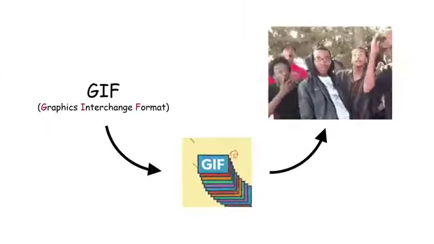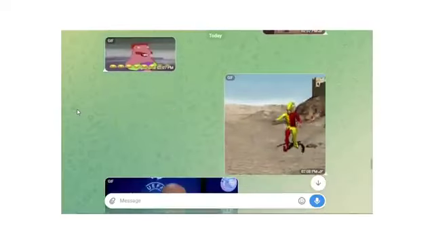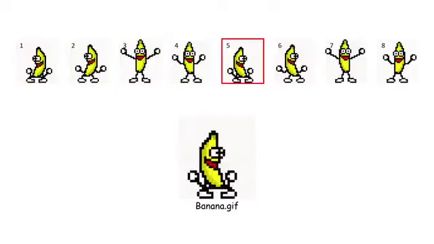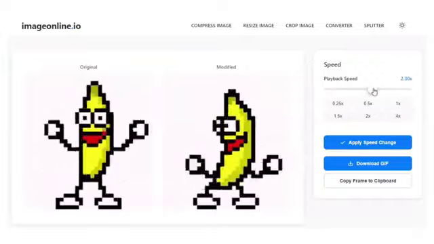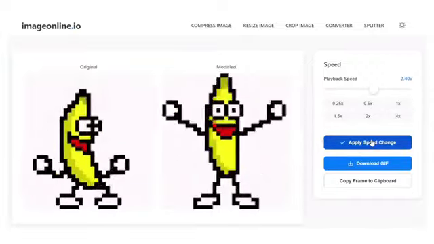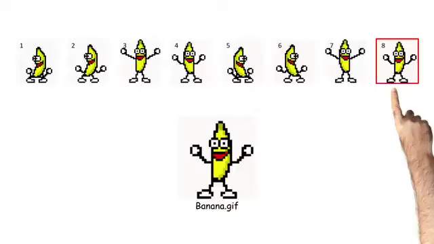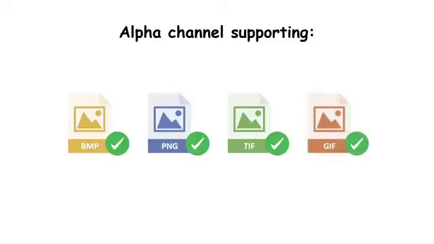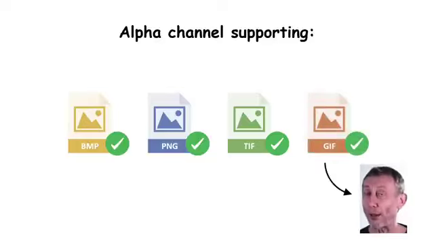In my opinion, GIF is one of the best inventions of mankind. It's a format that if it didn't exist, chatting with others wouldn't be as much fun. Inside a GIF file, there are several images, each of which is called a frame. The frames in a GIF play one after another in the order they are arranged. In GIF Maker websites, you can change the speed of a GIF, and when it reaches the last frame, this cycle will repeat. GIF also supports transparency and can contain transparent frames.